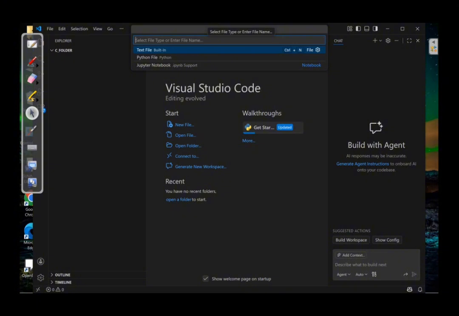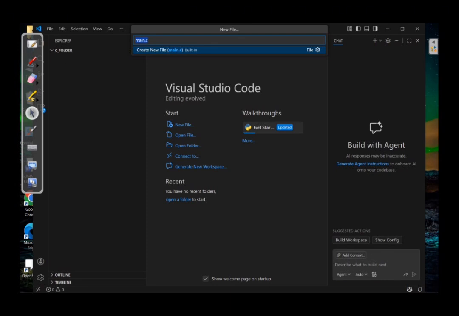So it's not a folder, it's not just a file, it's actually a C file, which means the file is gonna end, let's say, main.c. This is the kind of file we're saying. It's going to create this file inside the folder. So once I click here, this is going to be the name of the C file that I'm going to write, and the file is going to be inside this folder.